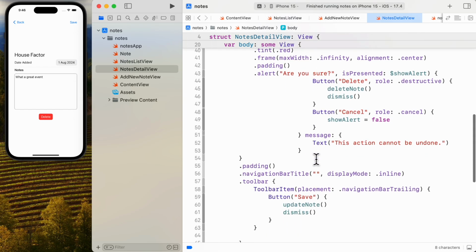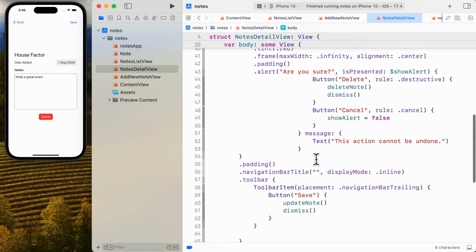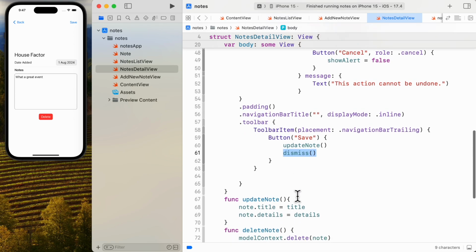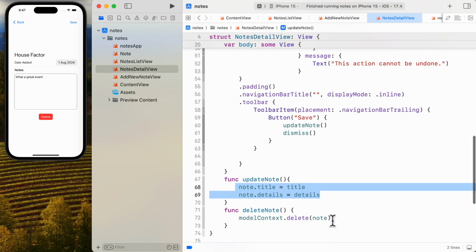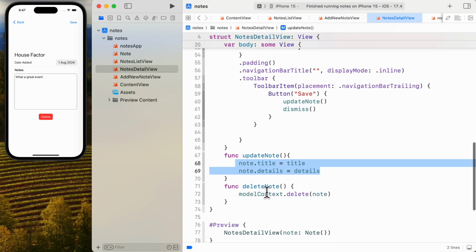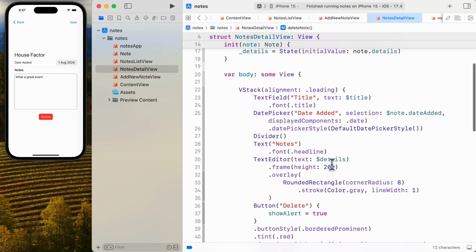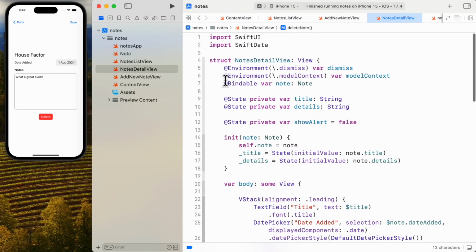But if we look at our buttons then, if we save something, then it updates the note and then dismisses the view. The updating the note, like I said, because it's bindable, it just changes the value. The delete, though, we need to change the context because we actually need to tell it which one to delete.